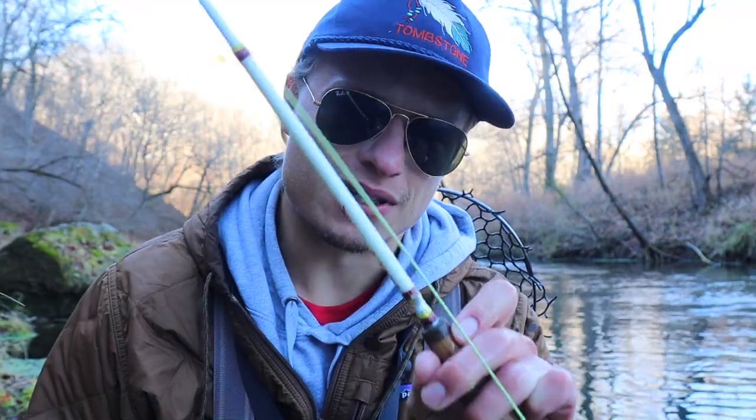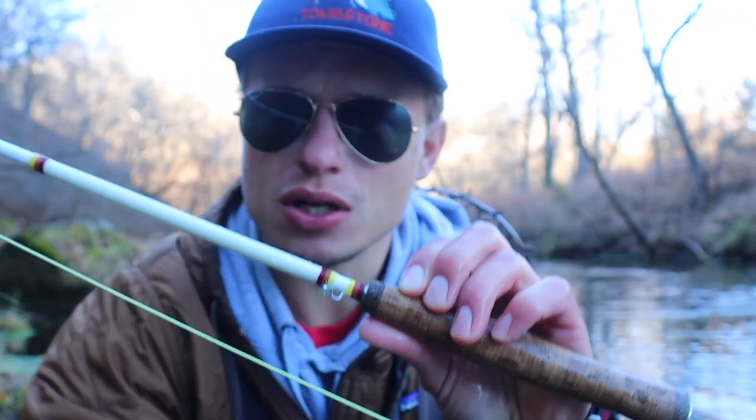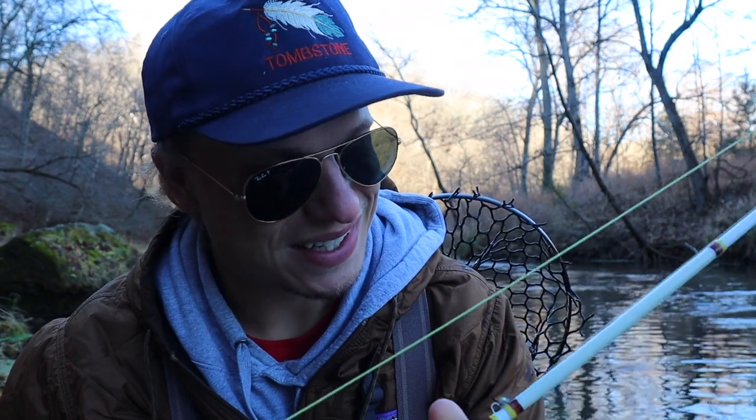Well, on a pretty pressured river, as you can see, it's always nice when the fish decide to go off a nice dry fly bite instead of a spinner. But this is what we got them on. Can't quite tell exactly what they're munching on. I think it's a PMD, and this is the closest thing I have to it, but they're not being very eager. So I don't think this is an exact representation. We're just fooling the dumb ones. So it's always nice to get on a current river dry bite. That's fun.